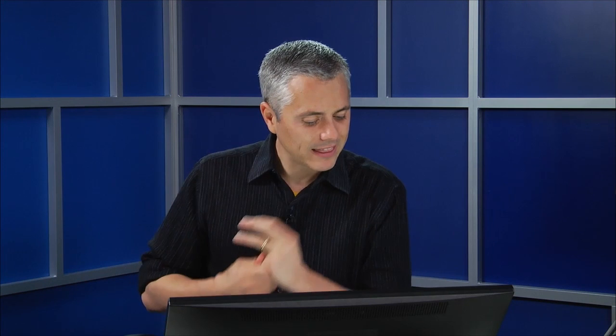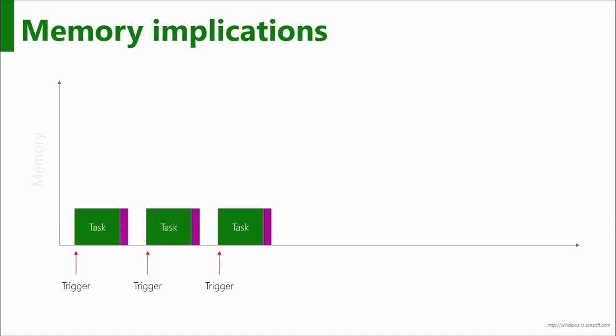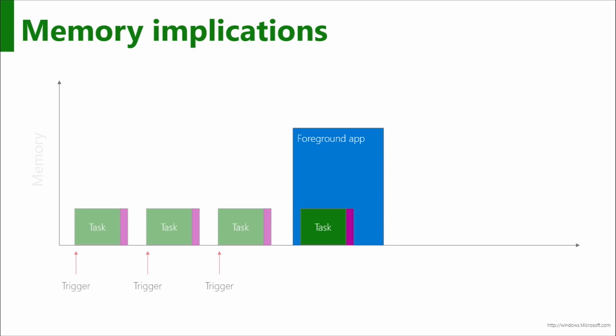All right, so this is the way a background task operates with its memory constraints, right? It's triggered, it runs, and then that little pink section is the 5 seconds to tear down, right? You can see it doesn't use too much memory. That's because we've done a great job writing this task. Then my application runs. Well, this is where they run not in the same process, but side by side. And so my task has the same memory usage, but my foreground app, which of course has UI and all these other things, takes a little bit more memory, but it's okay.